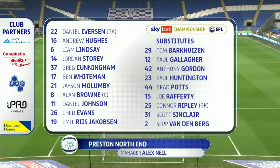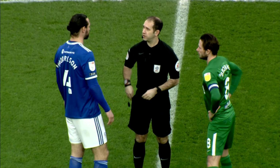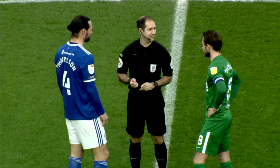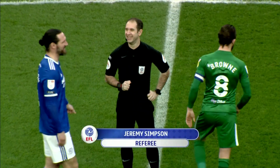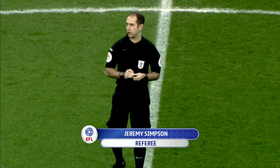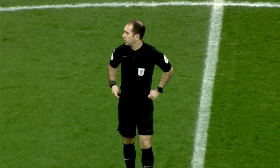We've been enjoying watching the games and commentating on them for Cardiff City TV. It's a first-team fixture today, of course. Preston North End in the all-green strip here in the capital seem to be, going by this graphic anyway, playing 3-5-2, 2 up top and 3 at the back. Greg Cunningham, of course, playing left wing back. Quick return to Cardiff City Stadium for Greg. Only made 14 appearances for the Bluebirds, but a very popular guy on and off the field, and obviously did a little bit of commentary with us earlier in the season as well. So good to see Greg back today and wish him well.